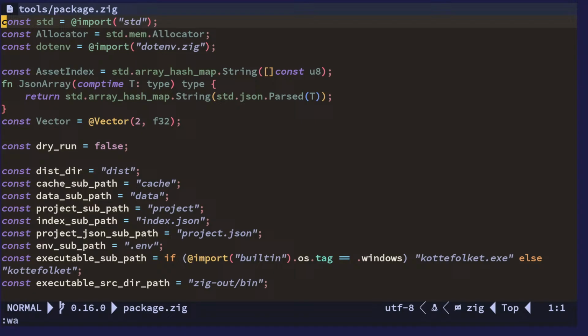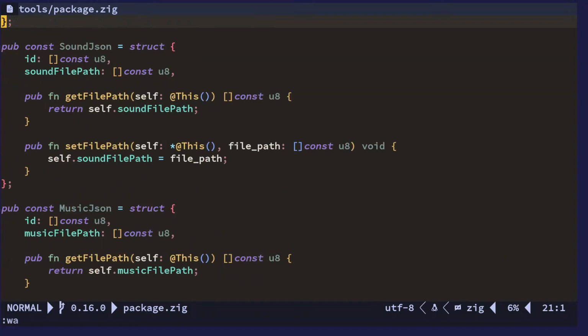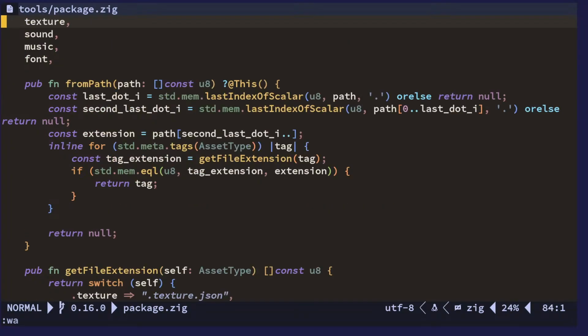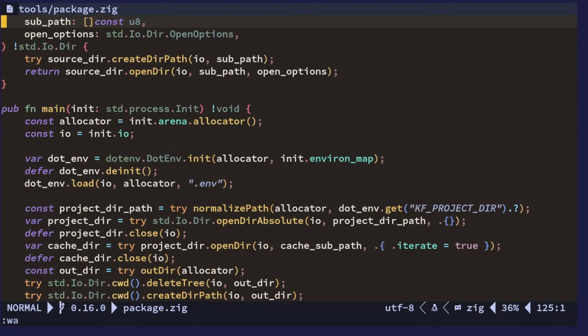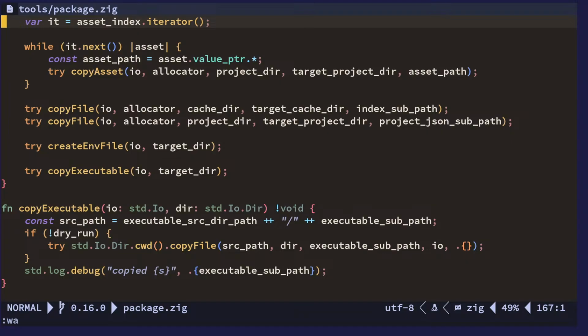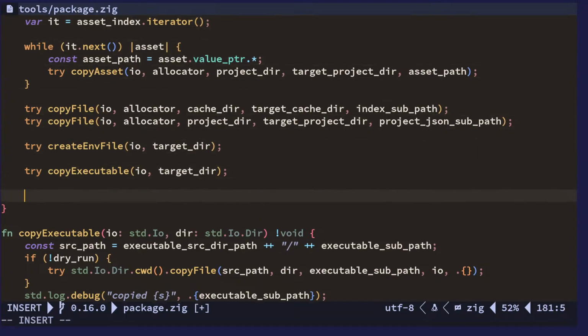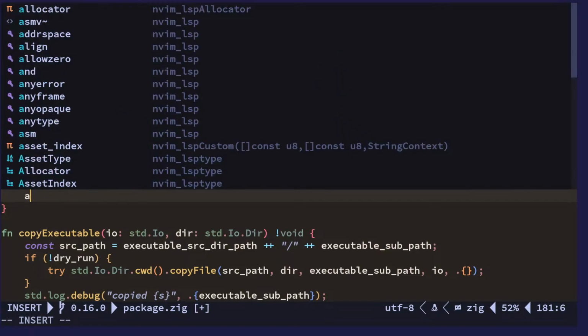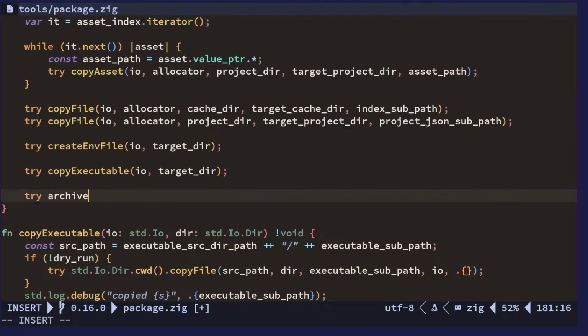So how do we now archive this? I think the standard library could maybe have some archiving stuff. Once we have all this, let's try and have a step that archives this thing.